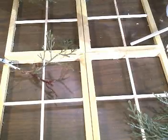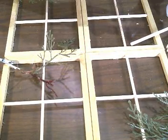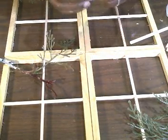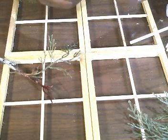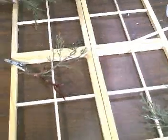So basically, I'm just going to cut this little piece off because we don't need it. There's nothing really attached to it. Maybe I won't cut it off. It's really hard to cut. So basically, I'm just going to fold this, wrap it around. Oh, there it went. Okay. So now I'm just going to go ahead. Where we at right now is here.